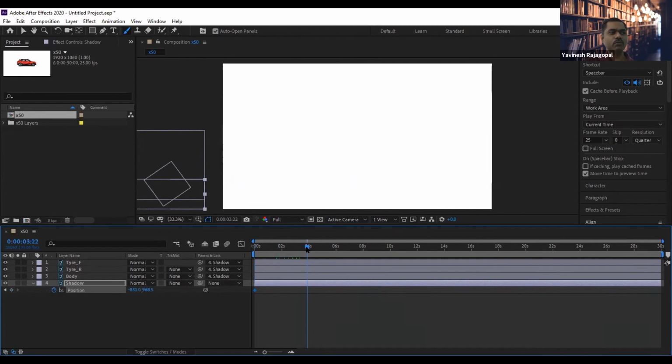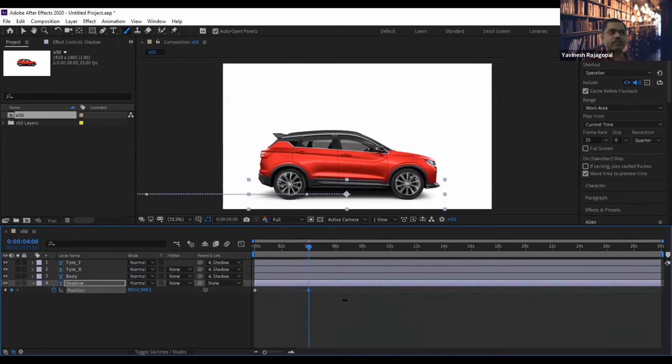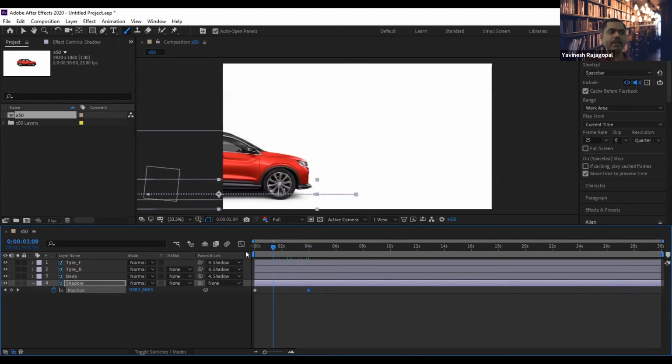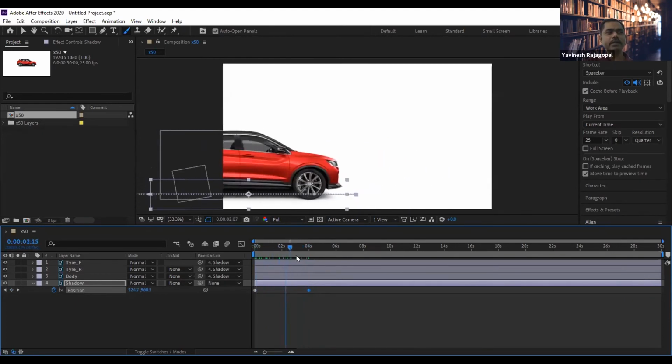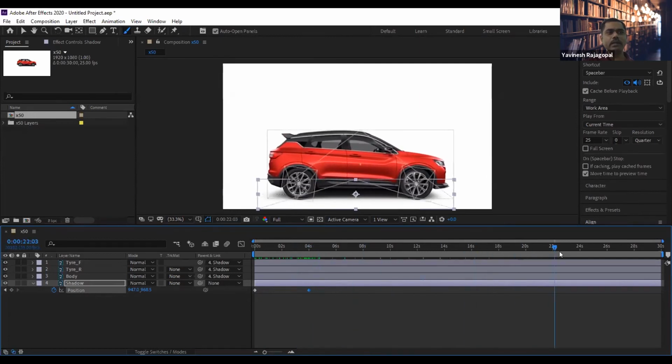Then I go to 4 seconds, let's say. I bring it in. I just click and drag again, the first value, something like this. So if I play back, from outside and then it enters in. Then I want it to remain until 24 seconds maybe. I add keyframe. Add keyframe is here. Why add keyframe?